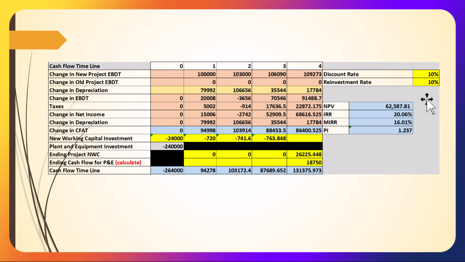Modified internal rate of return is also greater than the reinvestment rate. That's great. And then finally, the profitability index is greater than 1. So again, they all confirm that this project is a good project that we should do for the company.